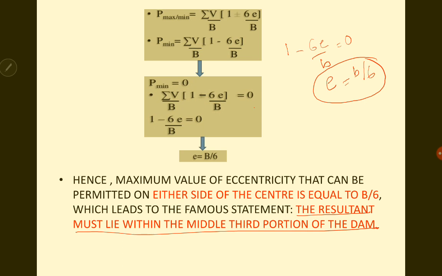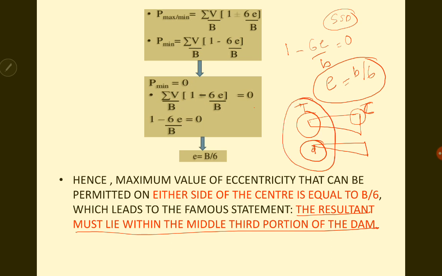To find that, what you did, you found out the stress distribution diagram. In that, you marked all the tension and compressive forces that come into play, and we found that in the reservoir full condition, this value, that is the heel portion, must not come into tension. The toe is going to be in compression and the heel must not come to tension. To make the value of tension 0, the maximum possible value for safety is T is equal to 0. This tension value is equal to 0.